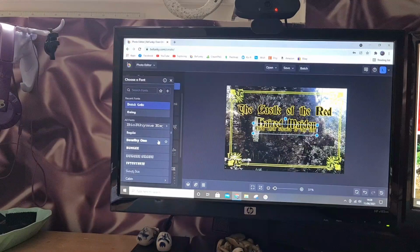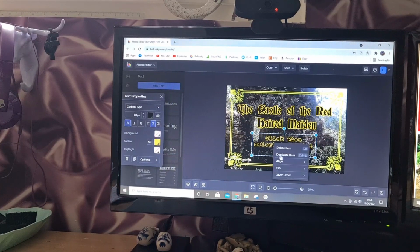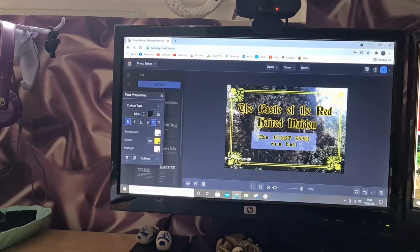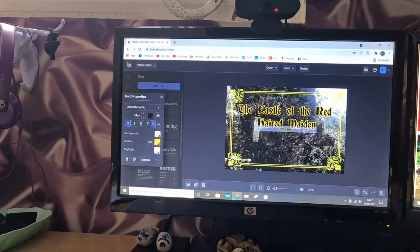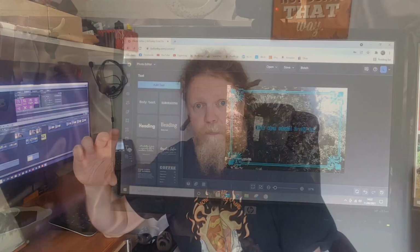Now she'll upload the image to the website and then she'll go through and add in her text, choose the style she wants and just embellish the photograph a little bit. Now this is also quite time consuming, but this is the one thing that's going to draw any potential viewer's eye to the video. When someone searches for something on YouTube, you get dozens of results. And generally people will choose the one they want to watch based on the thumbnail. So it's worth spending that extra time developing a good thumbnail.